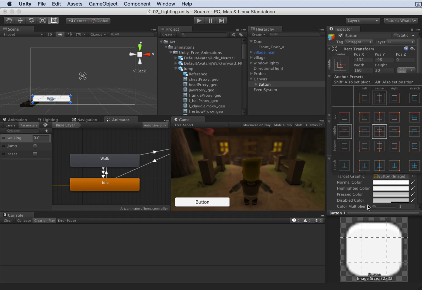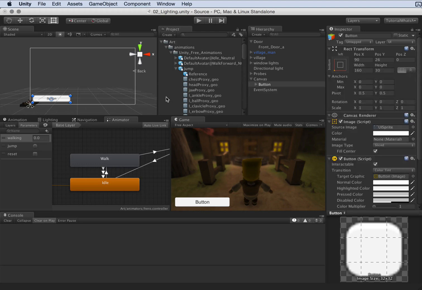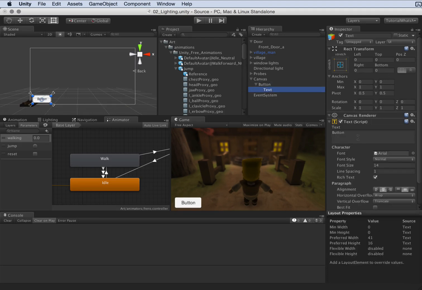One thing that you also have to do is use these things called anchors. Anchors are a way to assign things to a different part of the screen. Personally, I'm going to assign this to the bottom left. I'm going to scale this down a little bit, and that's good. We'll see that the label of the text is just below. I'm going to change it from button to jump.